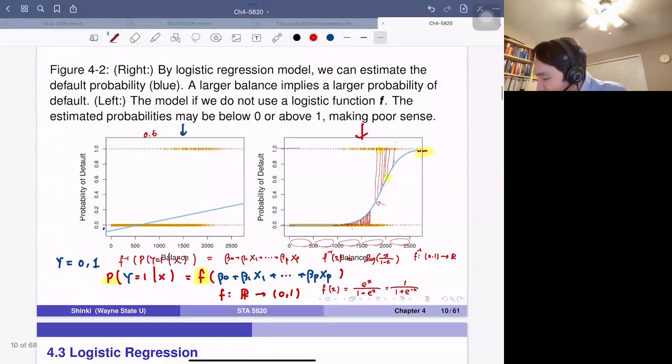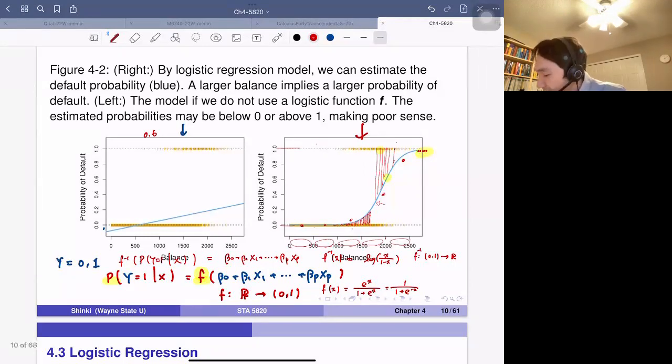So, for example, in the 0 to 500 bin, no person is in default, so the value is 0. But at maybe 2000 to 2500, maybe 70%, 80% of people are in default, so we have a point here. If we plot points around here, for example like here and like here, then we can see the discrepancy between the fitted line and the dots.